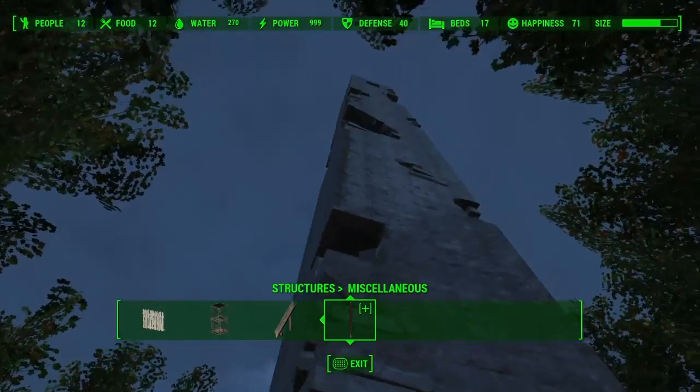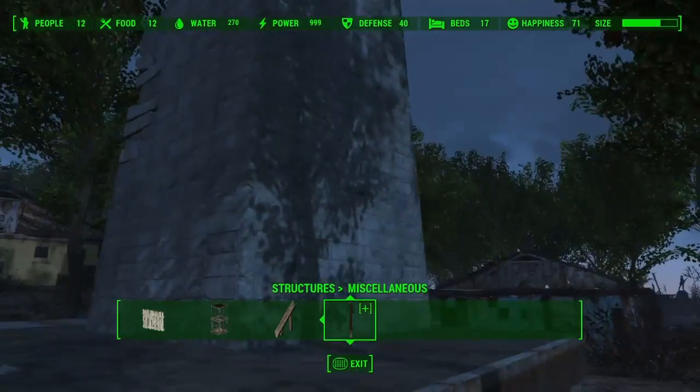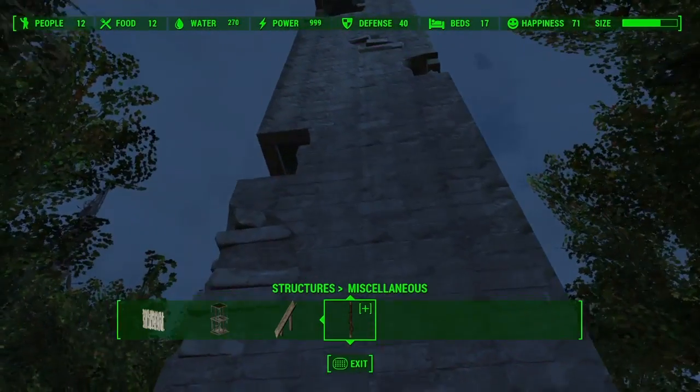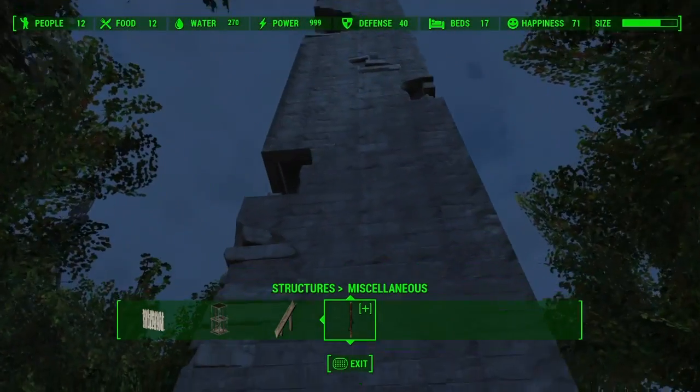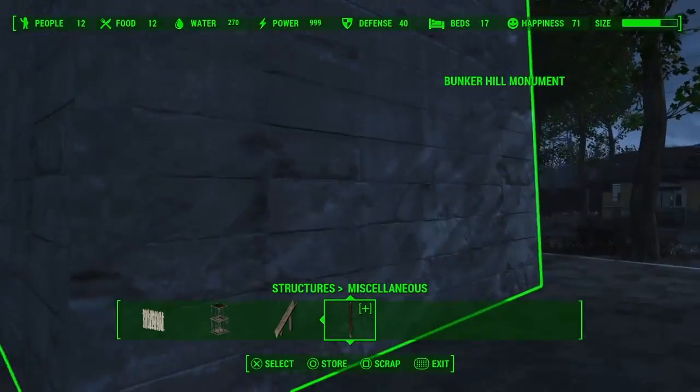You can basically just have the Bunker Hill monument here. It's not an intact version, it's the one that's used in the vanilla game. Hopefully someday someone will make a model of this where it is fully intact and doesn't have any holes in it, so it'll just look a lot more fresh and pristine.